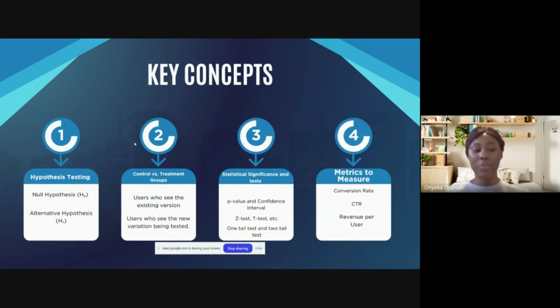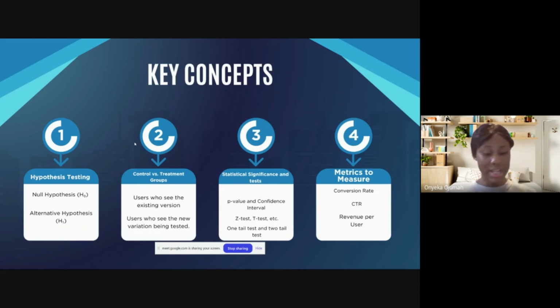The concept you'll be hearing a lot in A/B testing is the null hypothesis. Before now, I used to struggle with understanding what is null and what is alternative. The null hypothesis, in layman's language, is saying that whatever change you've made has not made any difference.